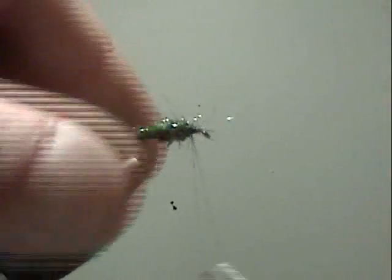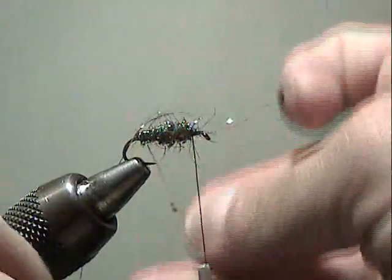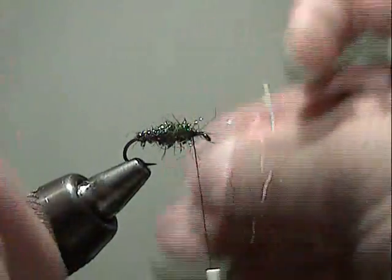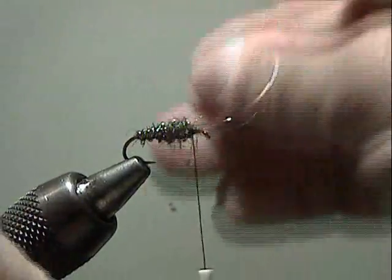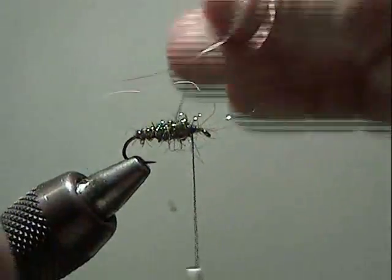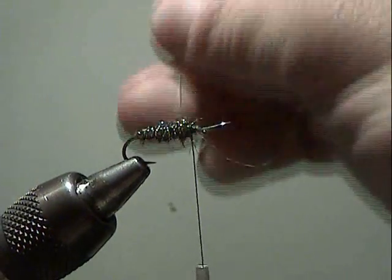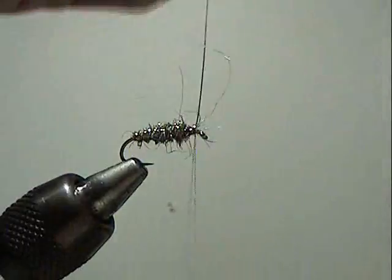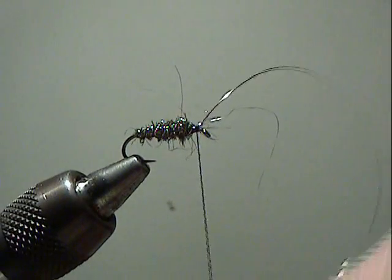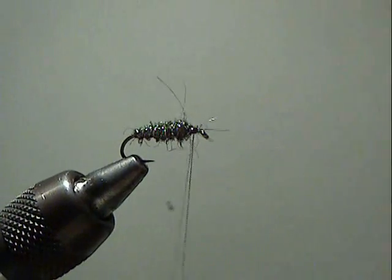Take the longer fibers, hold them back. Now I'm going to come over with my copper wire. Not a ton of spacing. I'm going to wrap it up. This just holds the fly together. There's no real other purpose besides the wire, but this thing's usually getting eaten pretty good by the trout, so we want our flies to last a little bit.